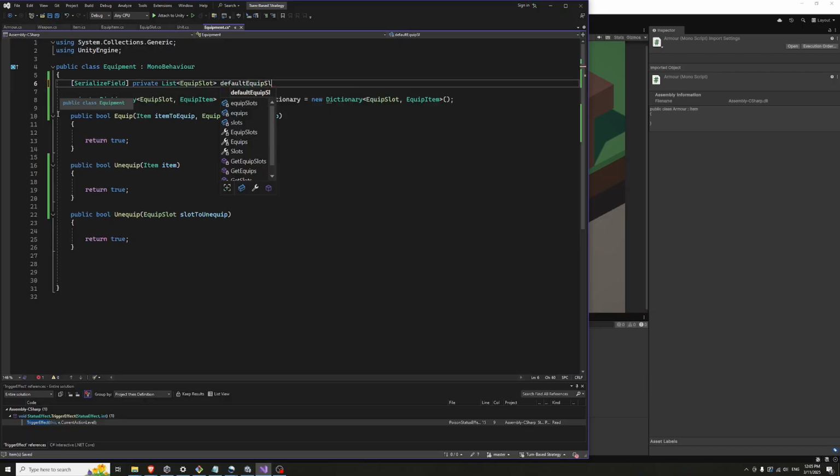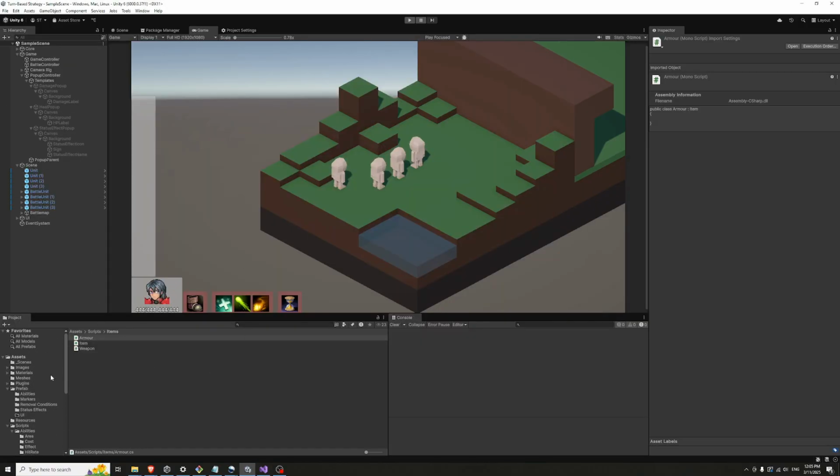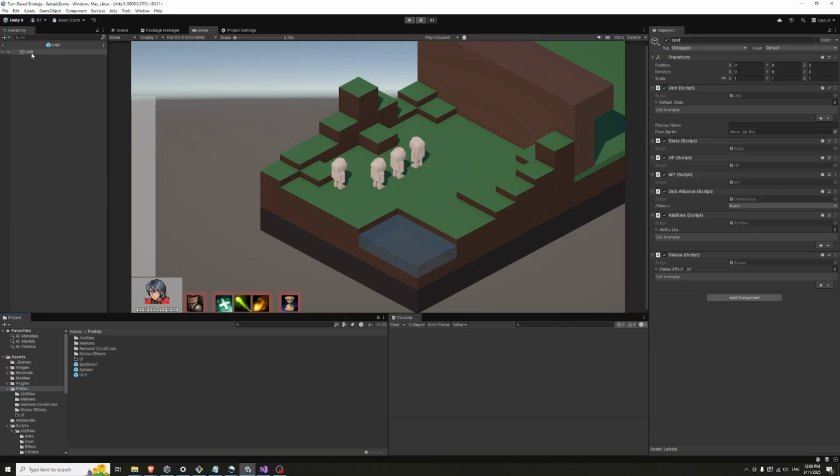Default equip slots maybe. So these are the ones that are going to be available to a character. And keep in mind, all this will be added sort of manually because I'm just working on the combat at the moment. So let's go into the unit, prefab unit, and let's see how it looks before we settle on anything. So default equip slots, we want a weapon. Oh, screw you. We want a weapon and we want armor.